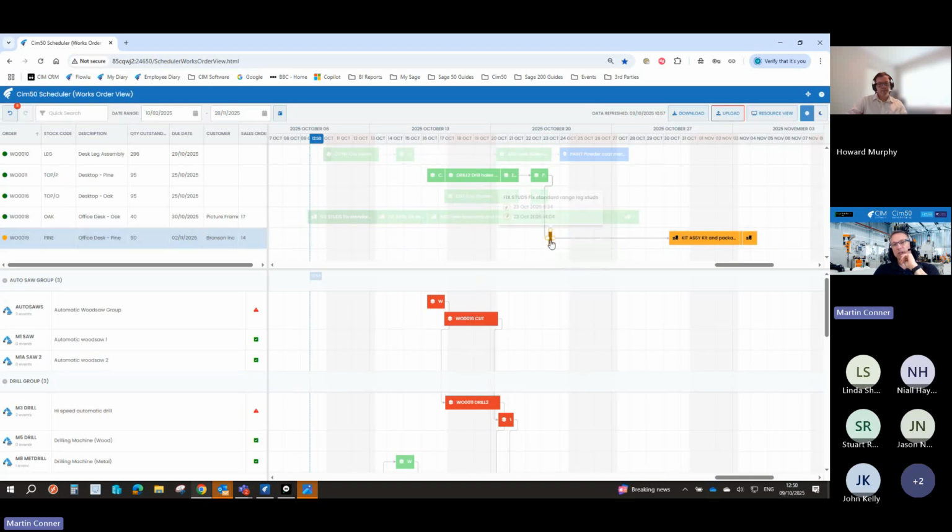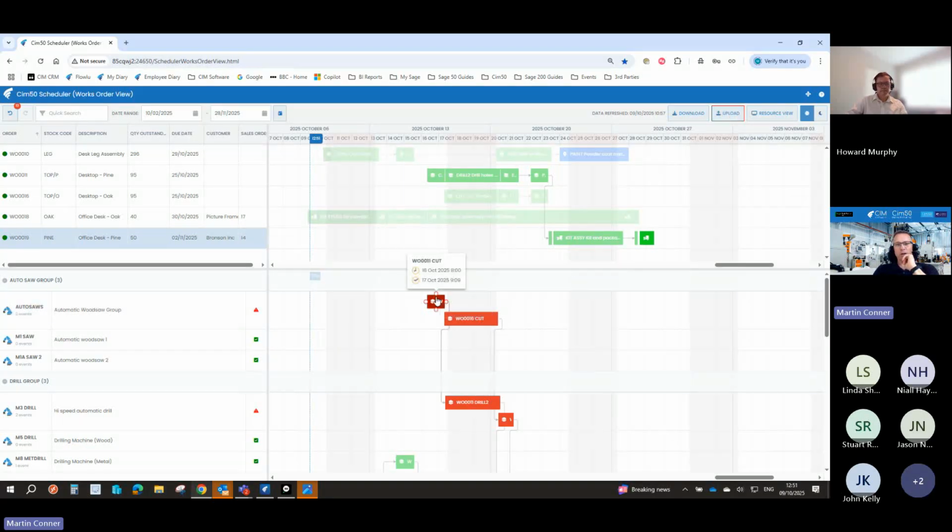And because it's a sub-assembly that's firm linked to the finished item, sorry, with a sub-assembly, they're firm linked together. I'm not able to pull that any further left than the finished date of the sub-assembly. So I've overcome that. I've got green blobs against that. We have undo, redo buttons. You can do what-if scenarios. You can download and upload the data from Cim50 and back to Cim50.